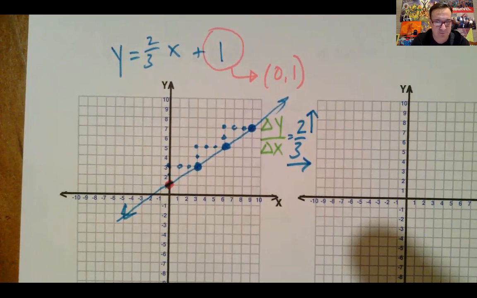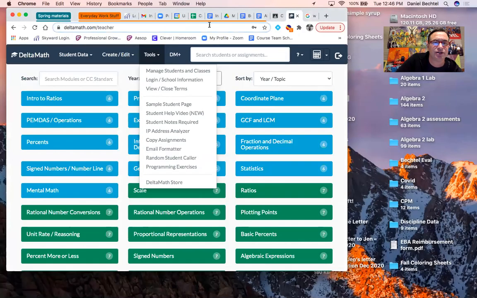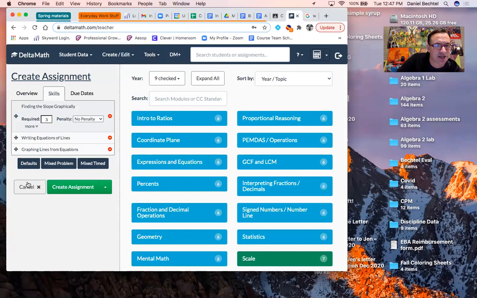Nothing? All right, so hold on a second because I want to show you something real quick. I'm going to do a different share, and we're going to look at Delta Math for just a second to make sure you understand what the expectation of this is going to look like when we're doing this. I'll use this one. So this is actually our assignment.